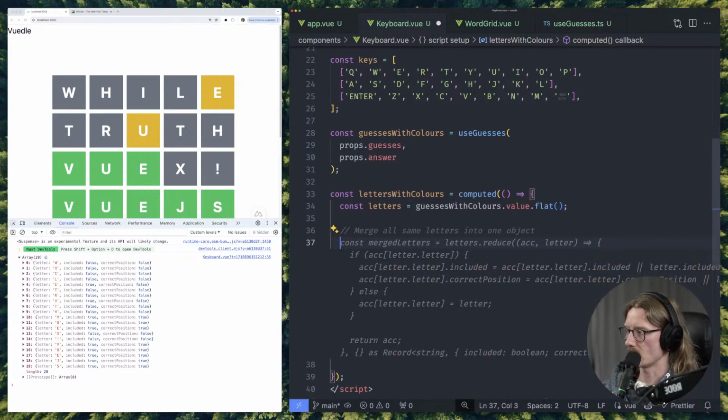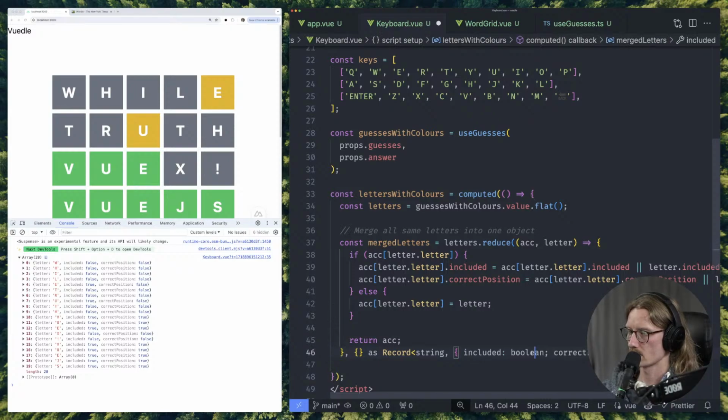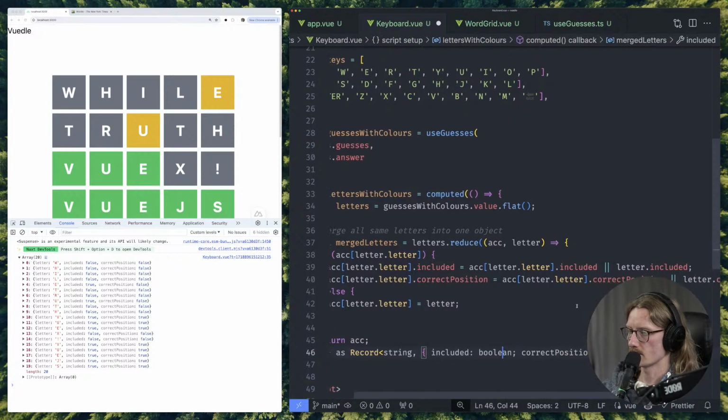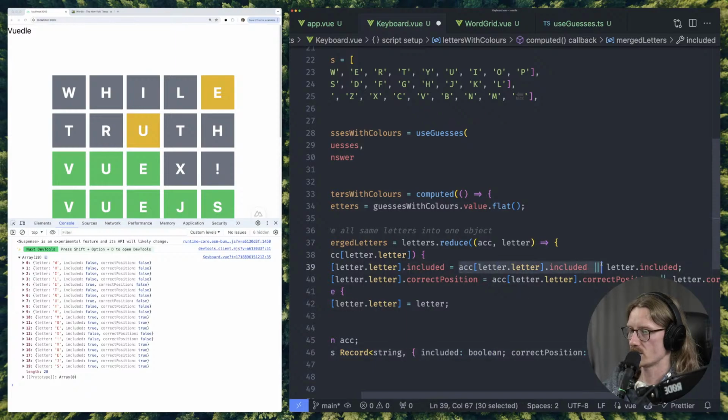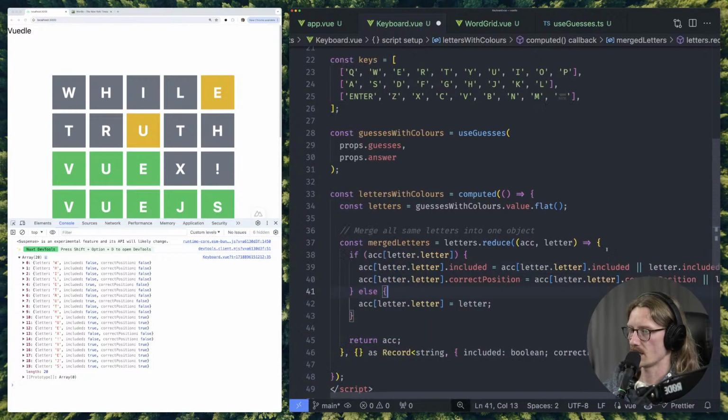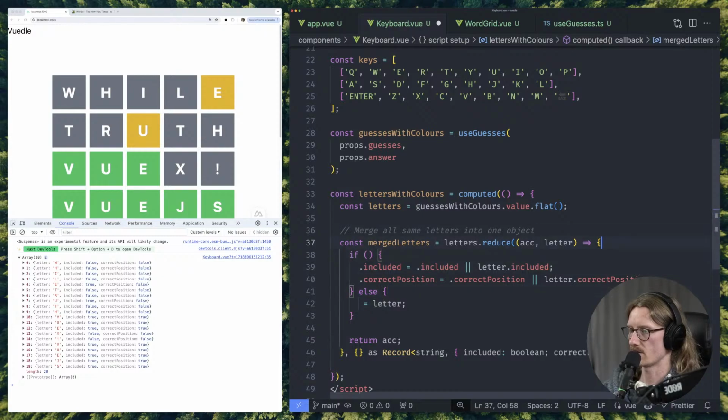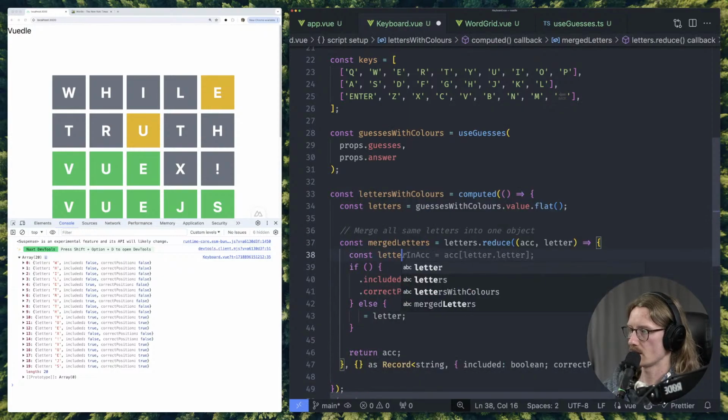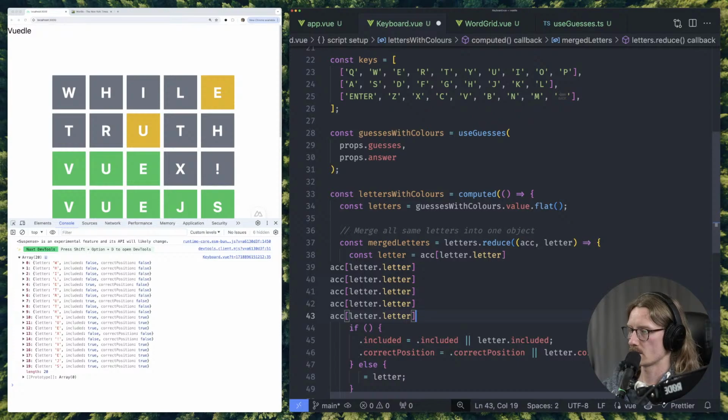I feel like there's got to be a better way of doing this. But this way, if one of them is true, then eventually it'll overwrite any false. That's not what I wanted.